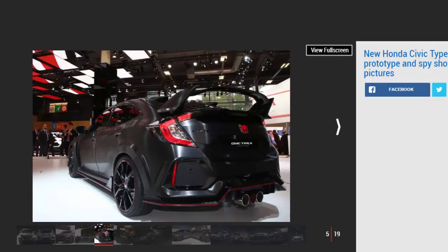Honda has attempted to broaden the appeal of the hot hatch upon launch with a slightly more subtle and mature design approach, replacing the current model's divisive, extreme look, though it's still an eye-catching prospect. The large rear wing remains, but a softer front bumper and back diffuser mean it's not as outlandish as the current road car. Smoked lenses and new bumper designs give it a more aggressive look than the standard hatch.